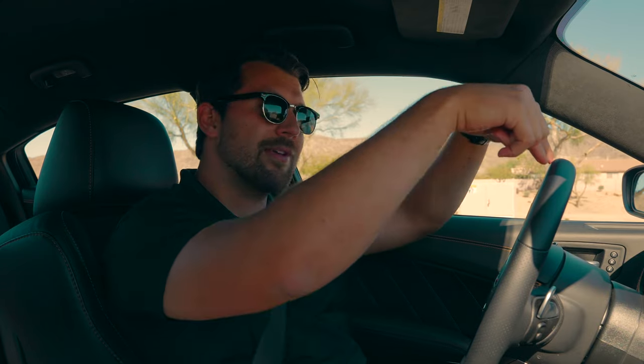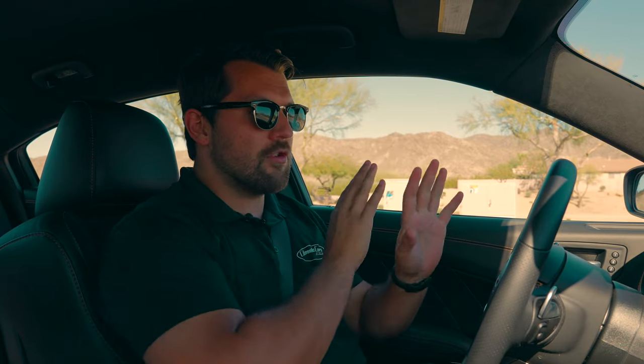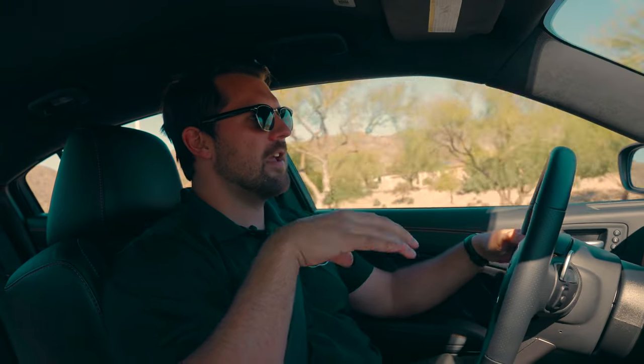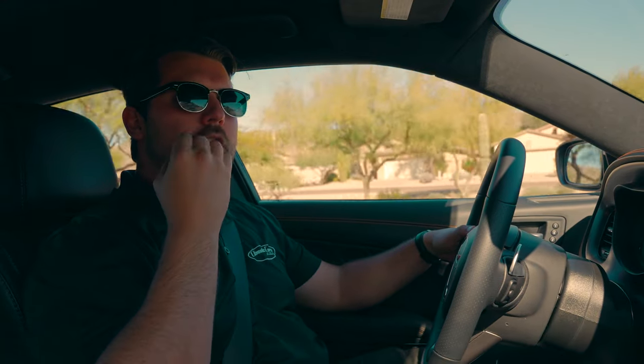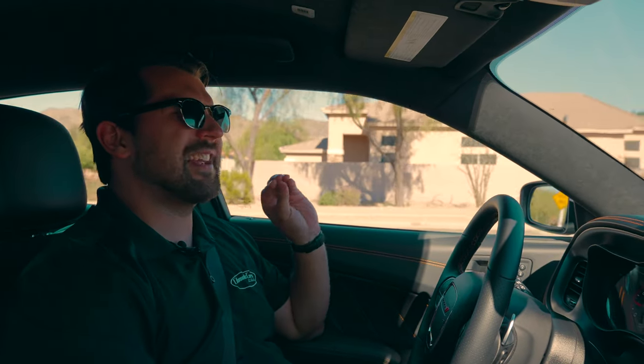You can stiffen the steering up and it changes the feel depending on how you want to drive. If you don't want to adjust any of that, leave it in auto and leave it in drive — the car is fantastic that way too. Without further ado, let's put it in drive and take it for a spin. Oh yeah! The amount of exhaust volume you hear from inside the cabin is fantastic, yet everything on the outside is still very quiet — you get all your V8 glory without excess road noise.